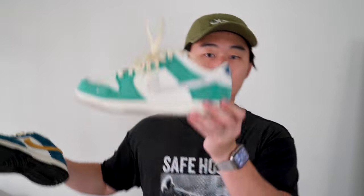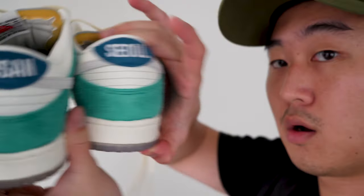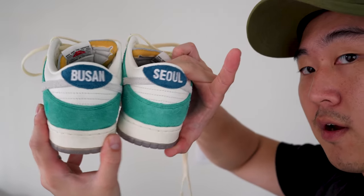So this Neptune green pair also has a cool detail where on the back it says Busan and Seoul. I think this is a very, very cool detail, very rarely seen. There was supposed to be a third colorway, which was a taxi colorway. I haven't really seen any pictures or any leaks about it, but that was cut very late into production. I think right before samples were made, or maybe samples exist, but it just hasn't leaked.